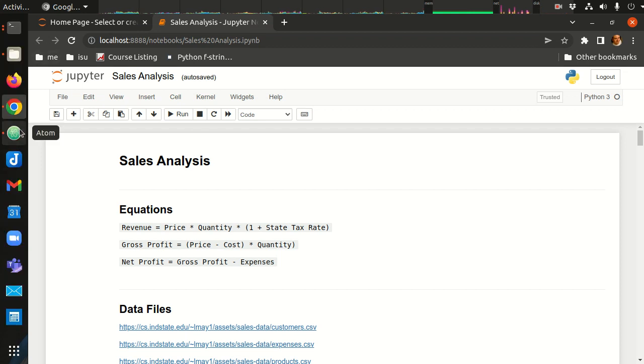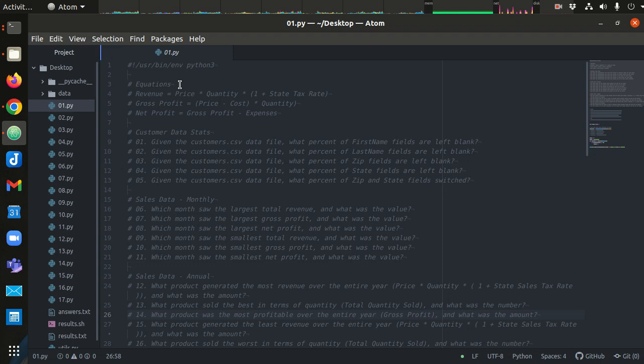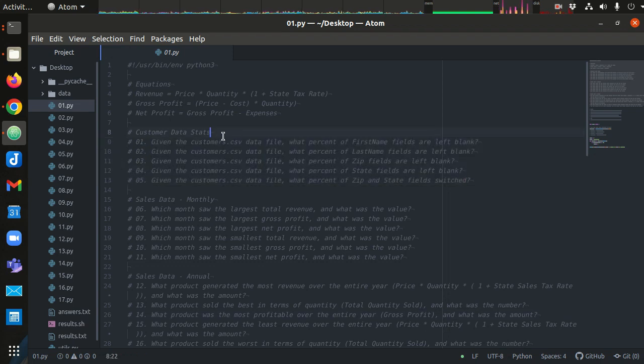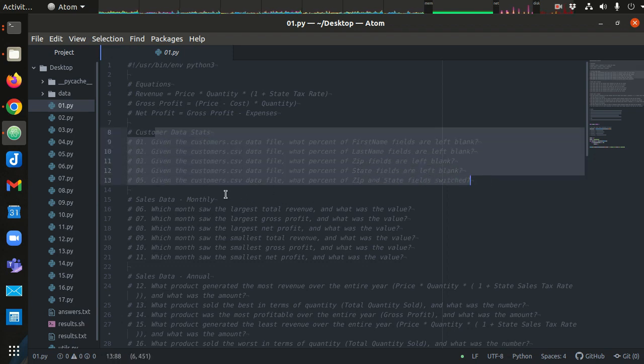But just to recap what we've done so far, we've been covering these data science problems all in plain Python. We've got some data sets, we've got some equations, those basic business problems: revenue, gross profit, net profit. And so we have sort of three sets of problems. We start out with the customer data and we look at statistics on the data. In data science, a lot of times your data is unclean, right? And so you need to clean it. So there's missing data. In this particular case, we had the fields zip and state swapped in several instances, and so we had to flip those around. All right, so we're going to do this problem set first, and then we're going to clean our data.